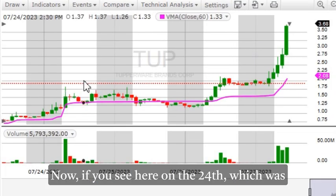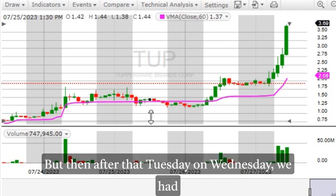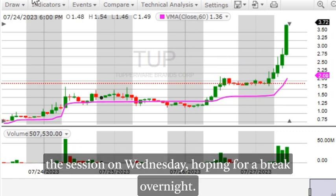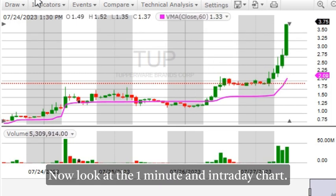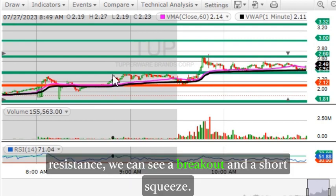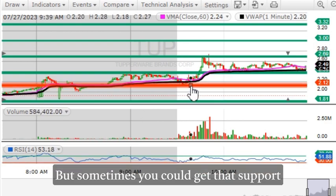On the 24th, which was a Monday, this stock had its first big green day. Then on Tuesday it was red, but on Wednesday we had a big green day with 71 million in value. Some people could have shorted at the end of the session on Wednesday hoping for a breakdown overnight, but you can see the stock held up in pre-market and after hours. Looking at the one-minute intraday chart, you can see the pre-market high acting as resistance — if we get a run over that pre-market high resistance, we can see a breakout and a short squeeze. We also got support from the low of the day when the stock was dropping at the market open.